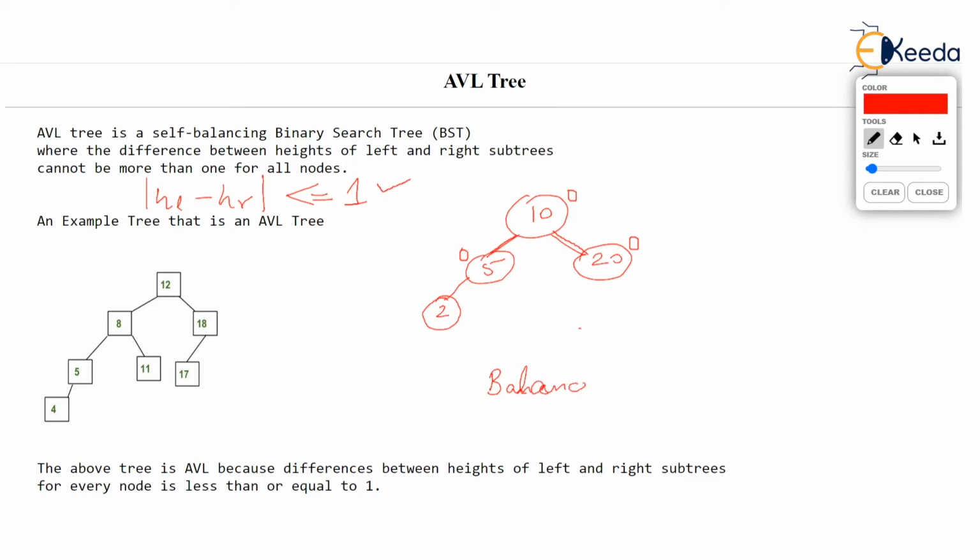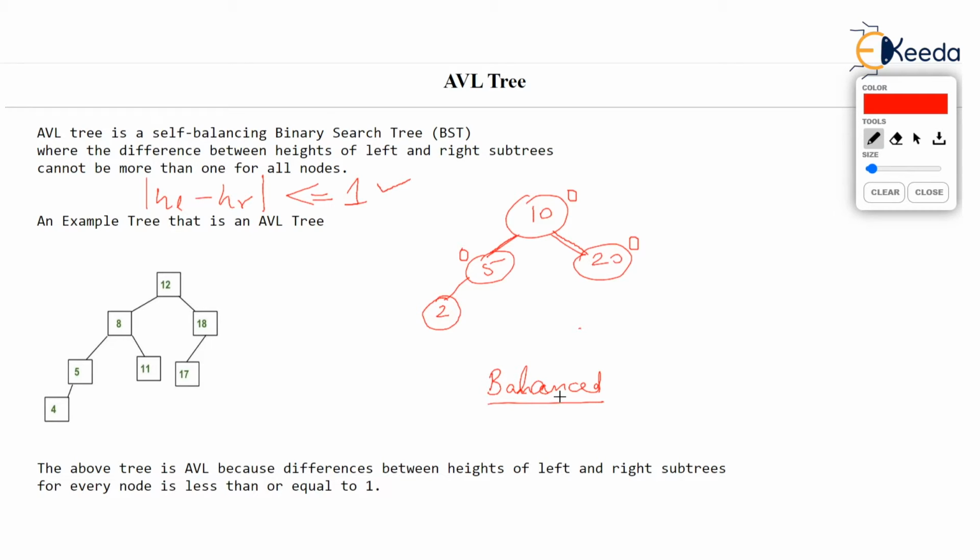You know what? Any student who starts learning AVL trees would initially think that balanced means all leaves are at the same level, because possibly by the time the student reaches AVL tree discussion, he or she has already learned B and B plus trees, and we know a balanced tree there means all leaves are at the same level. One might feel that 2 is a leaf and 20 is a leaf, but both leaves are not at the same level, isn't it? So this would be unbalanced in that sense. But this is a balanced tree. How do you check it?